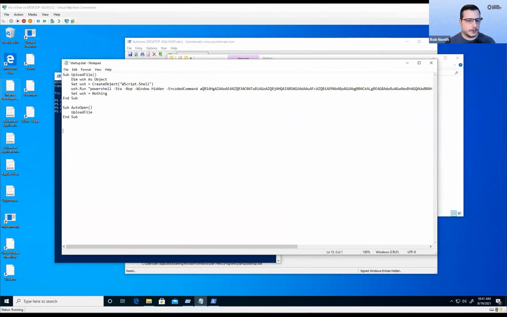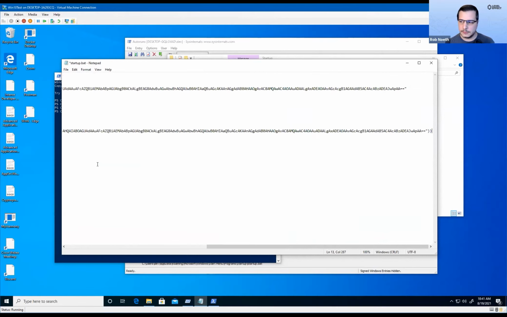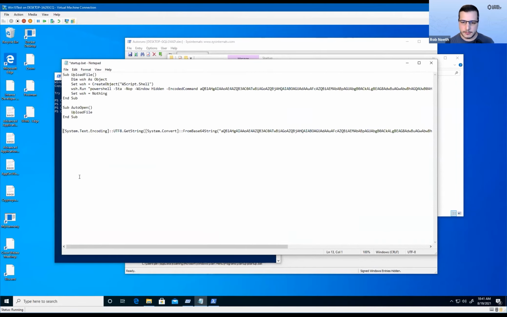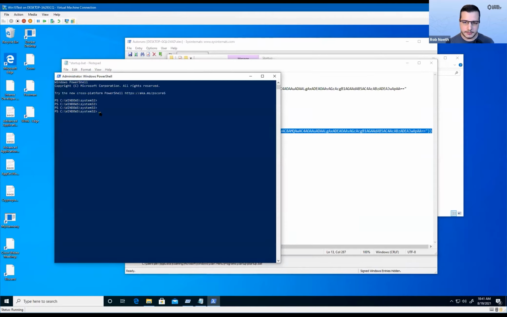So the base64 encoding can be done in several ways. I'm opting to do it with PowerShell here because there it is. So that's my PowerShell command. This is just, you know, verbose PowerShell stuff, but here's the key part: FromBase64String, and then you put in the base64 encoded command, and then it should spit out plain English to me, not an encoded command, right? So there it is in PowerShell. I hit enter, and here we go.